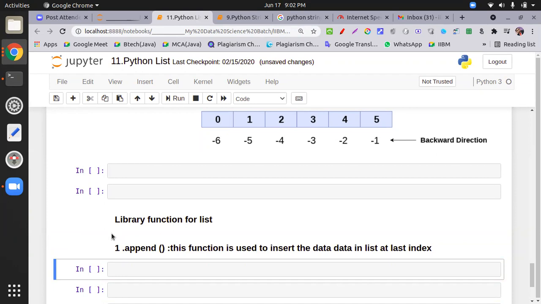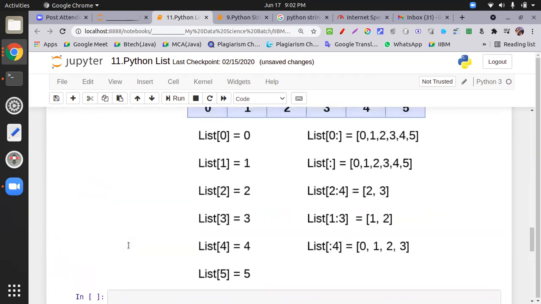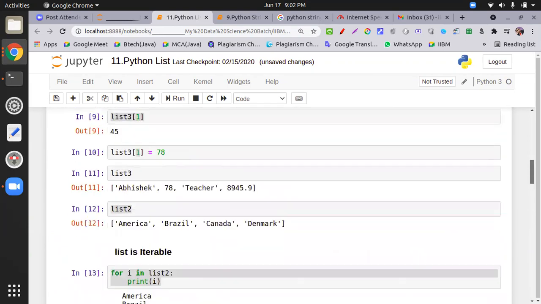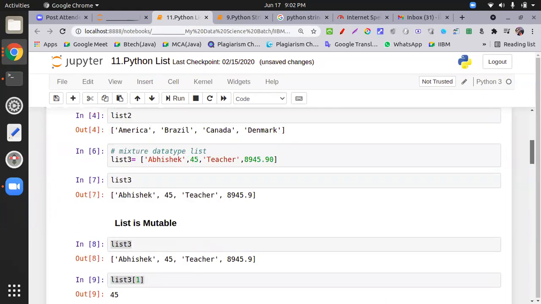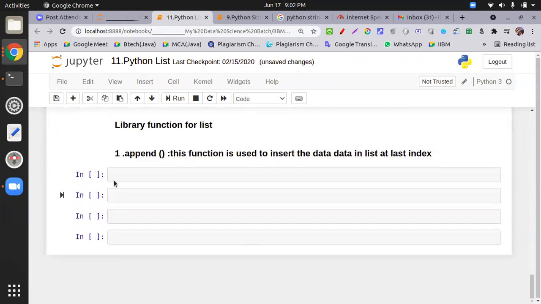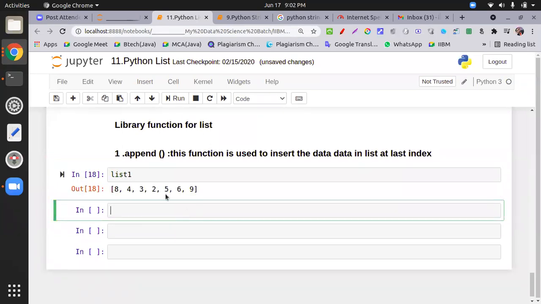Okay, so what I do, we have a list over there, numeric. I will take the example on the numeric one, list one. So I want to append: list one dot append.